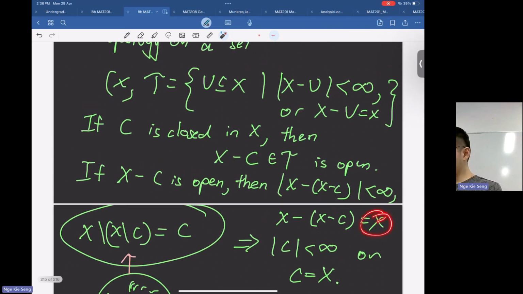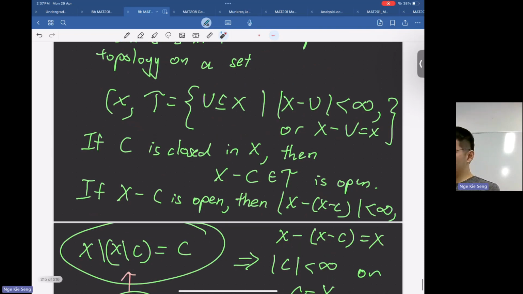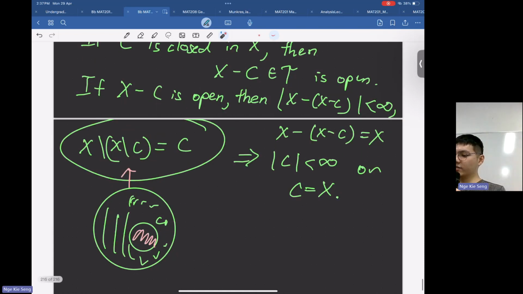Does it make sense? So this X is not because of the calculation here. This X is coming from the topology definition. Either your complement is finite or the complement is exactly the whole space. Remember why we include this definition again? Yes, we need to consider the empty set. Otherwise, the empty set won't lie inside this topology if your X is, let's say, uncountable. Okay, yeah, you're right. So this one is coming from the definition of topology, but this one is to calculate the left-hand side.